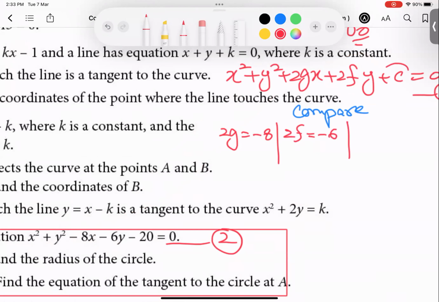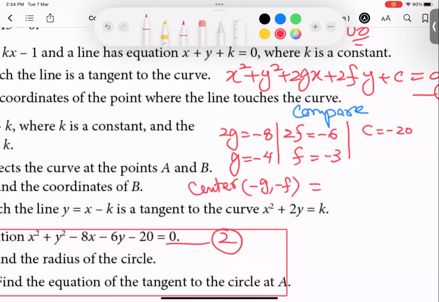So, and now last part, c, and c is equal to -20. Now this 2 divides under 8 and we get the g value, and the g value is very clear, -4. And this 2 divides on the other side, it gives you a very clear -3. And now I'm going to find the center, and all of you know the center is not hard to find. The center formula is (-g, -f).